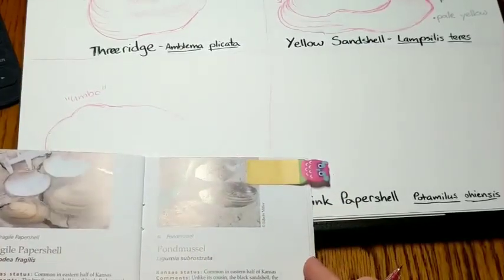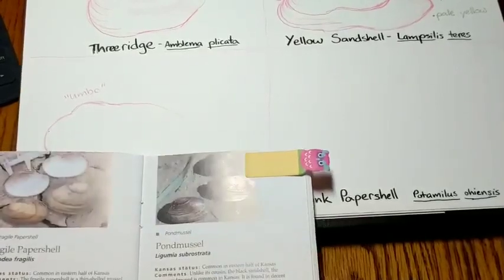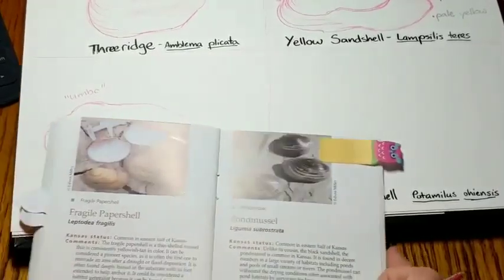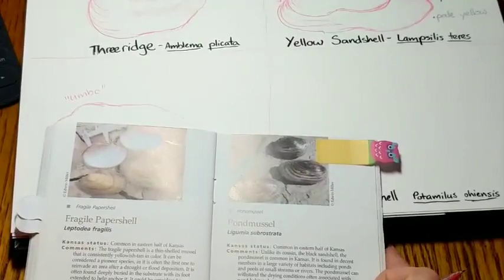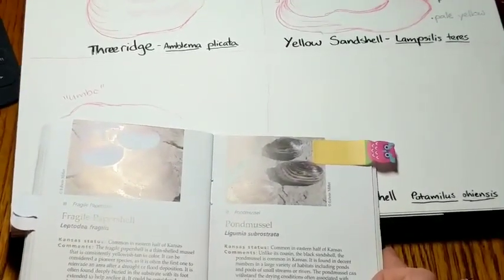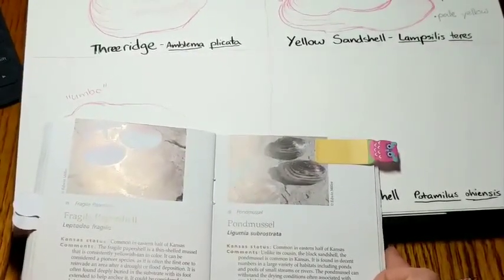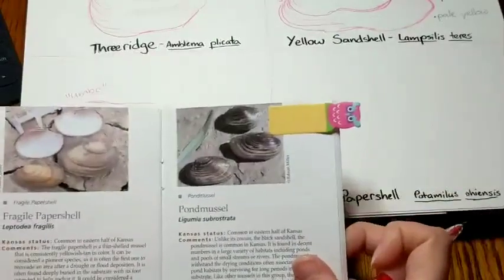Oh, Doug says he found a... oh, dear. I've just done something bad. Okay, I've found a creek that cut through the limestone beds and exposed the shells. Midway through the field sketching, I heard the click-click of a lever-action... oh, dear! A lever-action rifle. Young and dumb and didn't pay attention to the fact that it was private land. Oh, no. Yeah, please don't trespass in your journaling or your fossil collecting.